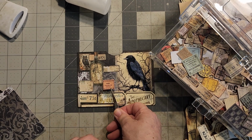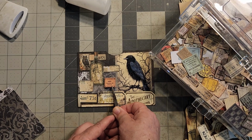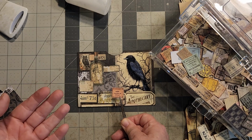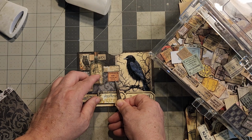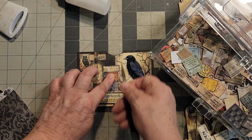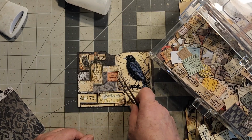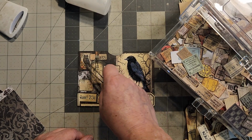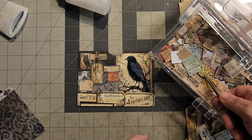When you put something right out here, it's like an island. It's not touching anything else. It's all on its own, so it's got to carry its own story. But you're going to tuck it up here, just below and just over, and you want to stagger your edges. You don't want them to be straight lines, but you tuck it right there. It's connecting the story of the crow and this label, which carries us over into everything.